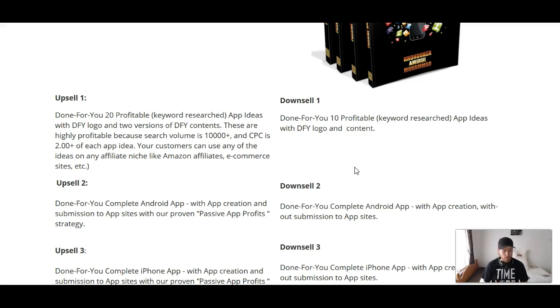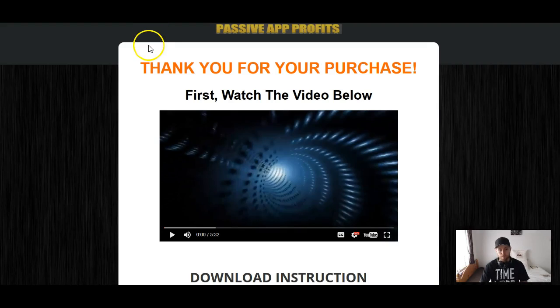Now real quick, let's go over my bonus and why I created it. The course is solid. It's really good, but there are some areas that are a little bit lacking. I think with my experiences and what I've learned, I can fill those gaps. For the research section, I'm going to add on to what you'll learn in Passive App Profits with some other good strategies and some really cool resources. His research is good, but I'm going to add on some things that are even a little bit better. That's going to help you even more with the research part.